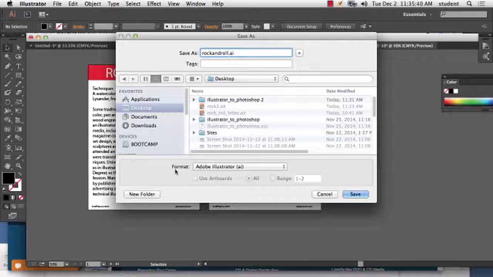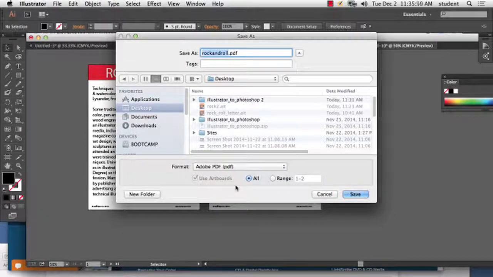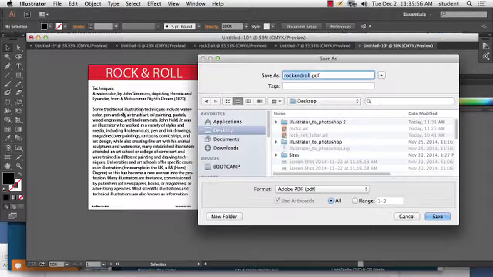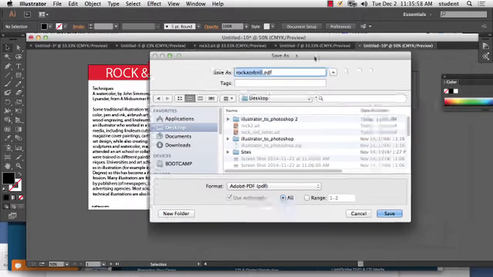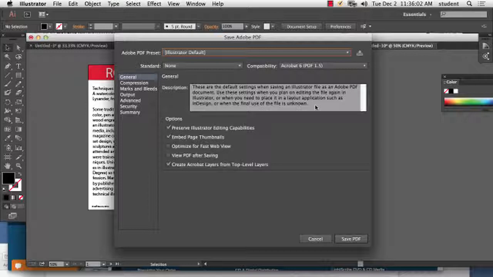Under the Save option, you can change the format down here to Adobe PDF right here, Adobe PDF. Once you choose the Adobe PDF, you notice it says all because it's going to export all the pages. And if I hit save, it's going to give me the PDF options.